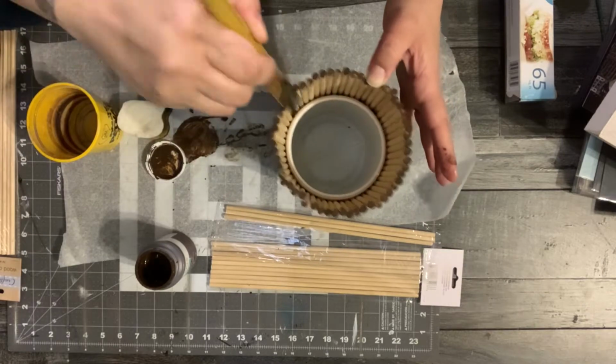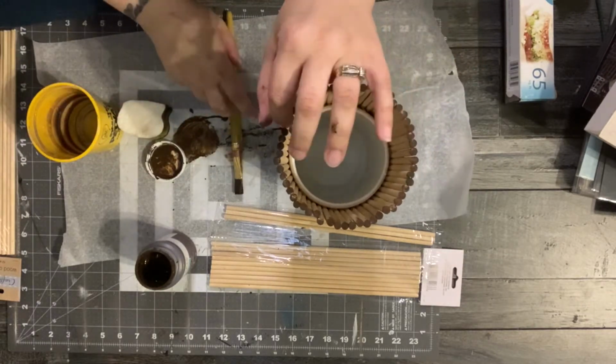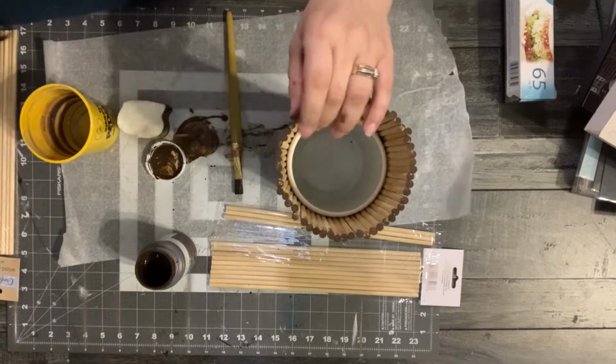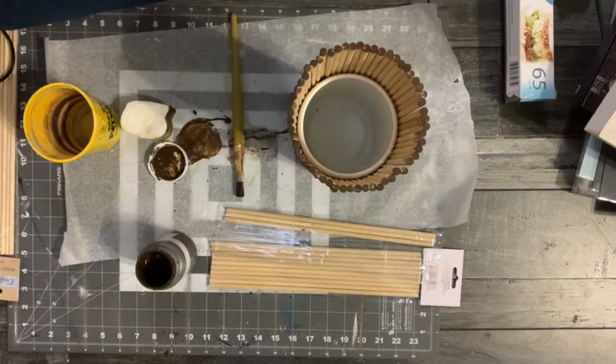Here I am just giving a good coat on the top of the dowels. Now I do not go in and paint any of the inside of the dowels because once you have everything in there, you won't be able to see it.